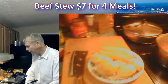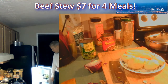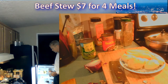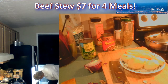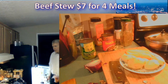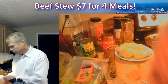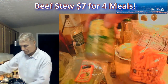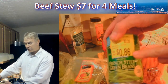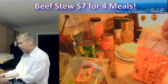I'm going to throw an onion on top of it too with the vegetables. First order of business is carrots. Yeah, I have some celery I'm going to eat up too here. Now with the vegetables, you don't need to use canned food. This is non-GMO, made by Del Monte. They make a non-GMO brand. I got this for 86 cents. I'm going to throw that in there. And that does have salt in it, so that'll be a little salted right there.